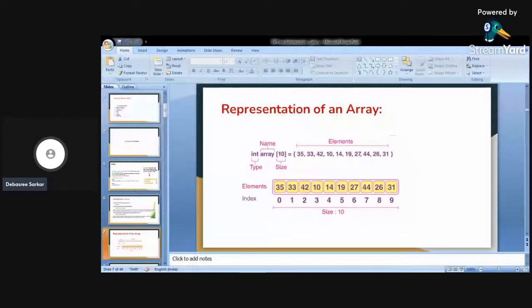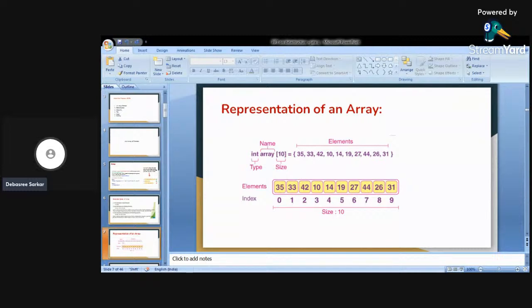Okay, so let's start with what is the array. An array is a group of similar elements or data items. At first, what is the requirement of an array? Suppose you want to store 10 students' CGPA marks. At first we will declare the variable like integer a, that is 87. Now integer b, where I have stored another student's CGPA marks, that is 90. Integer c, another student, store 50. Like that way I should declare 10 variables, then store the 10 students' CGPA marks.